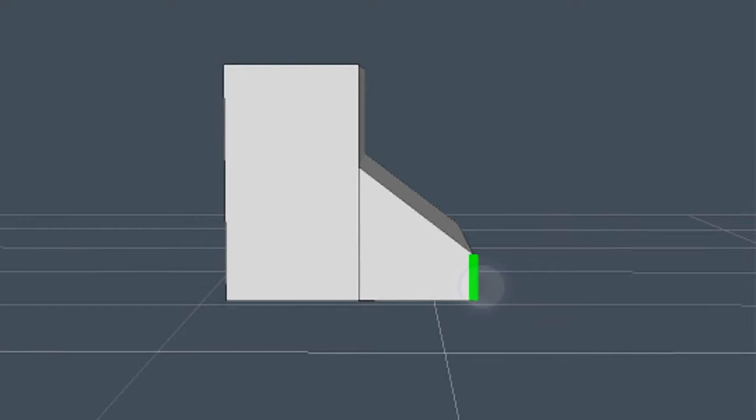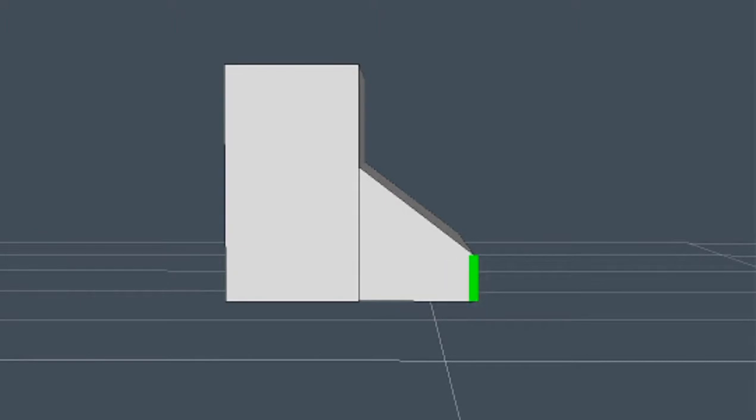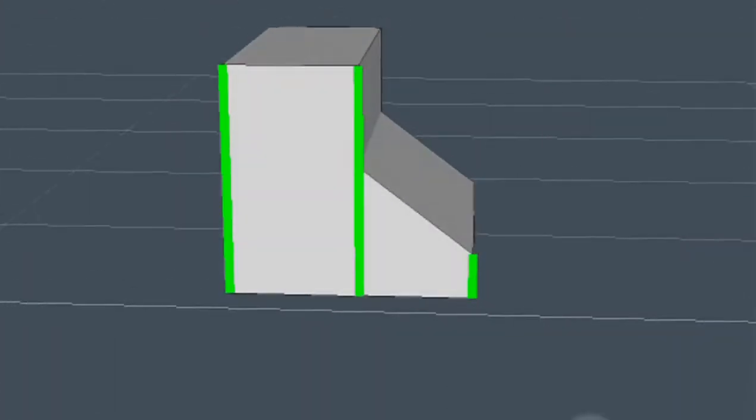These are the boundary lines for this face. They are perpendicular to where I am. That's why I can see them.